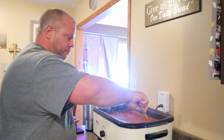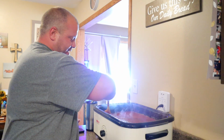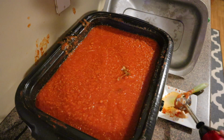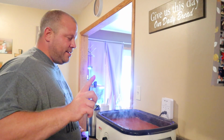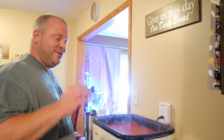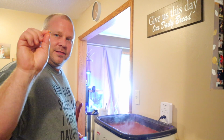But anyways, I started blending it all together, and I remembered there was bay leaves. Well, I chopped some of them up, so we're taking chunks out as we do it. But thankfully, this is ours, and it's pizza sauce, so they're spreading on the pizza because it's thin. We'll see the little chunks of bay leaf when we take them out. They're not tiny. I mean, they're pretty big yet.